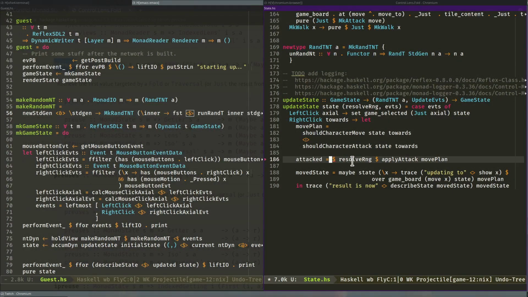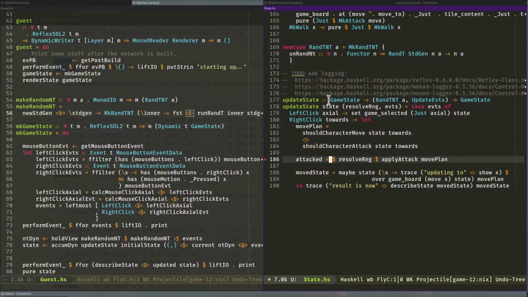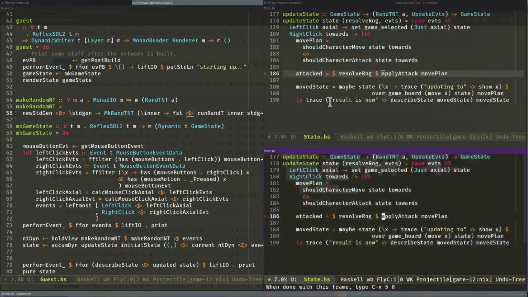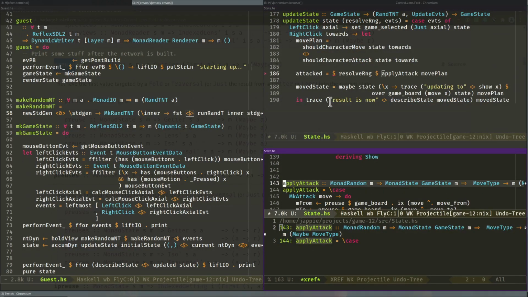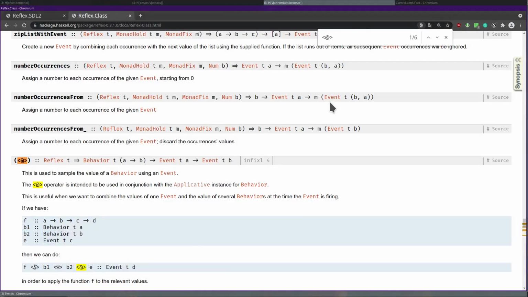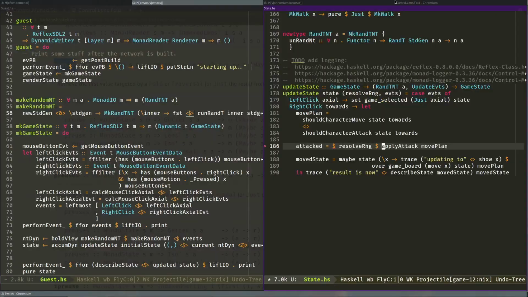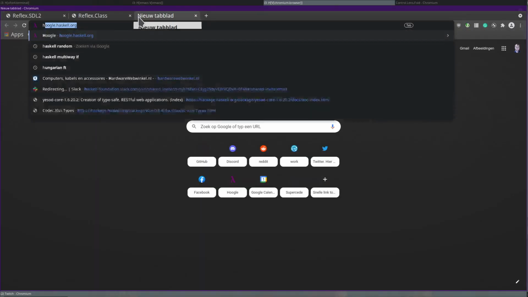We're making a lot of mistakes, but we're learning from them, and slowly but surely our game is doing something more and more. That's the idea. We are able now to do random stuff in the game, which is a massive progress. And the next thing we want to do is have a state monad for our game state, which will make it a bit nicer to use. So how do you run state T?